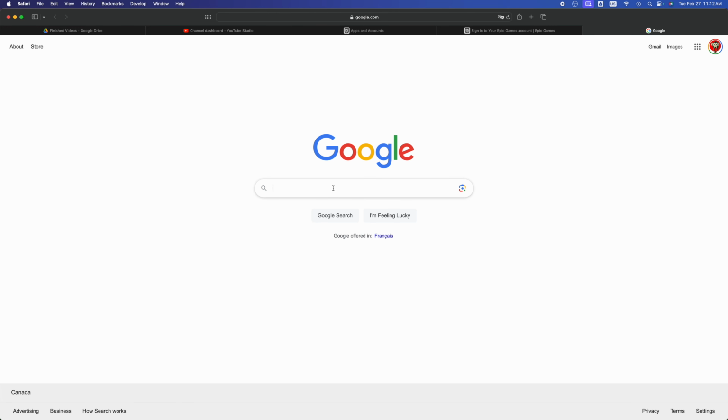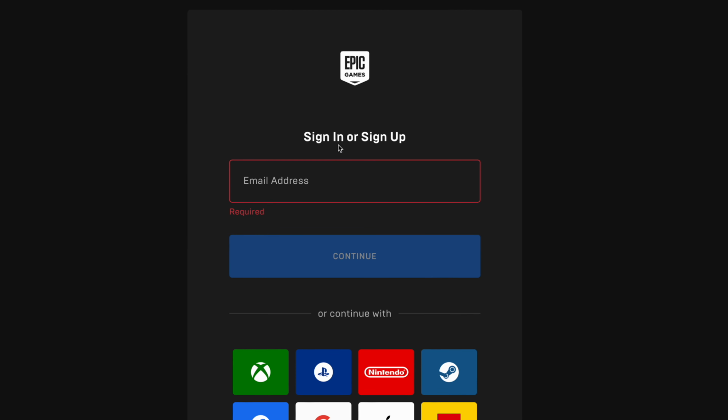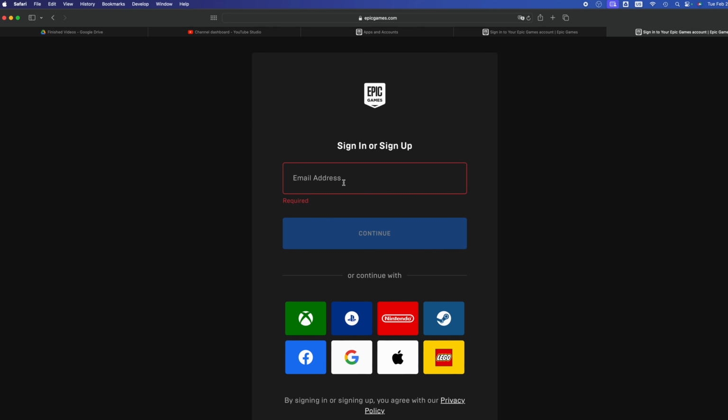Alright, so on your tablet, phone, computer, whatever you guys want, just type in Epic Games under Google. And then just go into your first option. And on the top right hand side of your screen, you're going to see this. Just go in and sign in. So right here is the part that you're going to link your account. So if you don't have an Epic Games account, you guys can make it right now. I made a video about how to do that. Or you could continue on with whichever. I suggest just making an Epic Games account. So go on and use that email and create one. Once you signed in, just going to continue, sign all the way in.